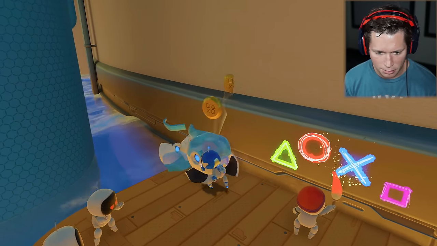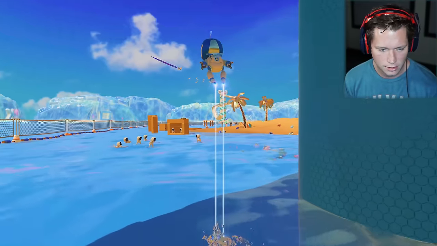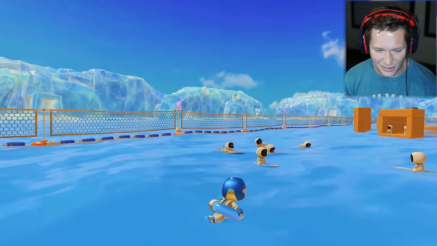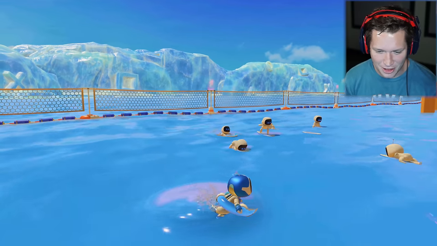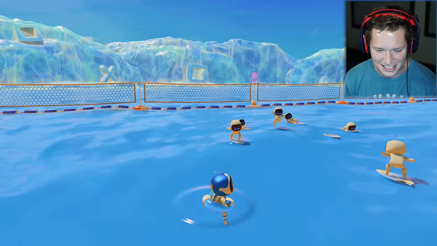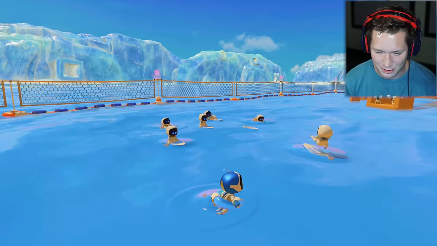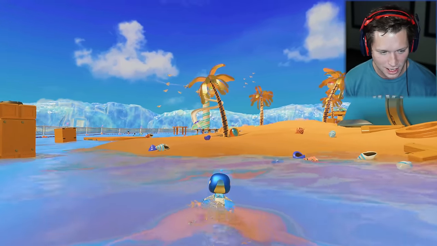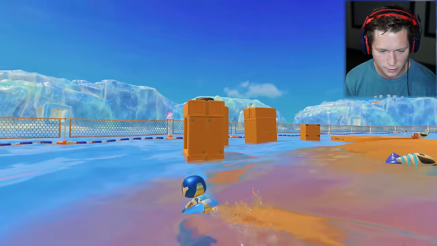This guy's painting PlayStation logos. Look at these guys out on their surfboards. Dude, this is so, like, I love it. Look at it, they're doing surfing lessons. It's like little baby Astros learning how to surf in the water. This is incredible. I realize it's, you know, what's over back here?